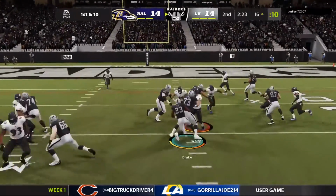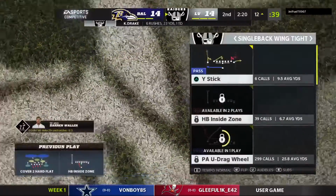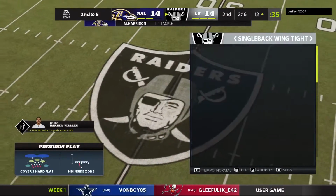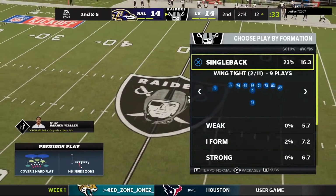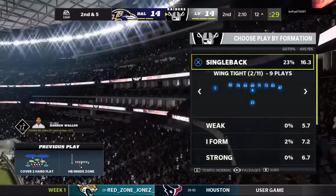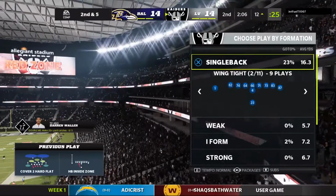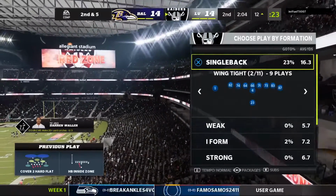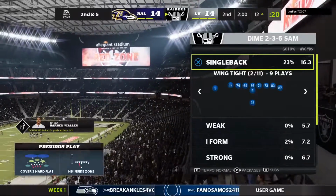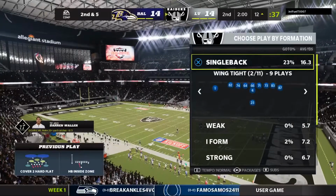On 1st down, Drake. And he'll go down here at the 12-yard line. Malik Harrison on the tackle. I think we can safely say that those types of players are the backbone of this offense. We know not every run's going to be a big hitter, but you know they'll take that type of result on each and every attempt. Second quarter, 2 minutes to go. Tie ball game.